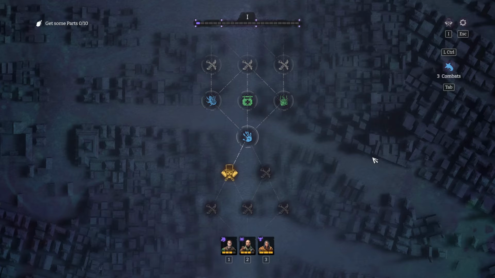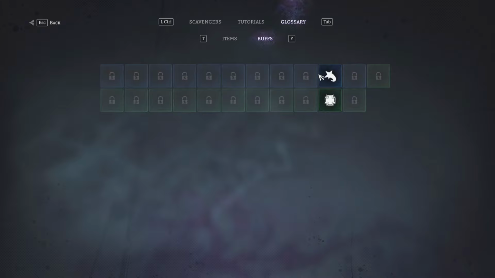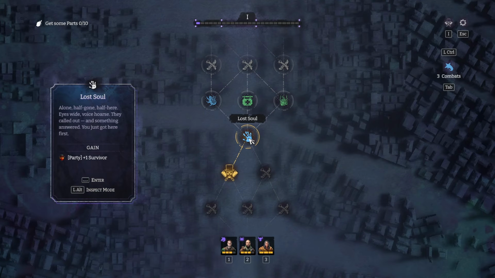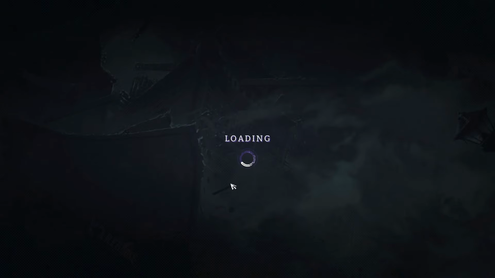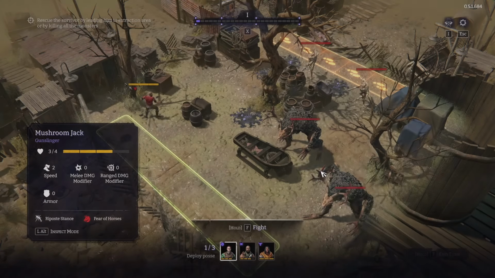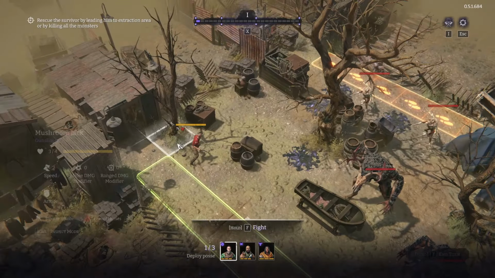No. Hang on, there is a glossary, isn't there? There is a glossary. Can we find out what riposte does? Items and birds. Yeah, that. We just gain the ability. No, that's great, but what is it? What does it do? Oh, we can pick up another person. I mean, that's where we have to go. So let's go to here. But yes, we've got another kind of extraction mission thingamajig. So where's the person that we need to get at? Oh, they're all the way over here.